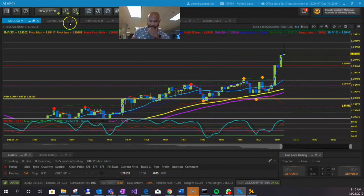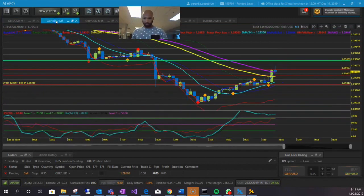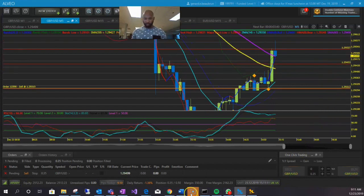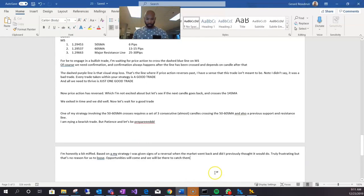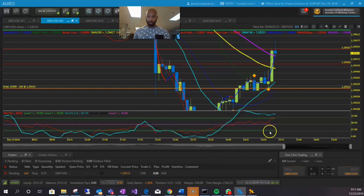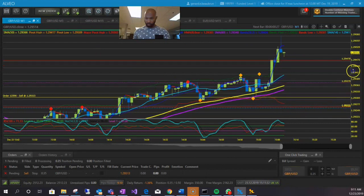And the first thing you'll notice is that the yellow candles signifying the bullish candles are outside the Bollinger Band. The upper Bollinger Band is that thin green line. It's outside of it. Now, one of the big signs for me that I always pay attention to is weather. See here I'm writing the fact that I had a bad trade. It wasn't a bad trade, it was a loss. And this is something I have to make sure everyone understands: a loss isn't a bad trade.